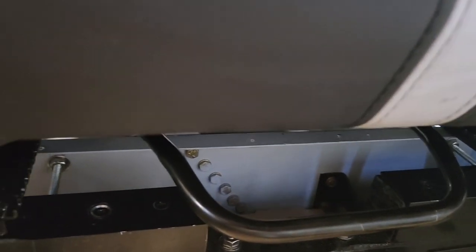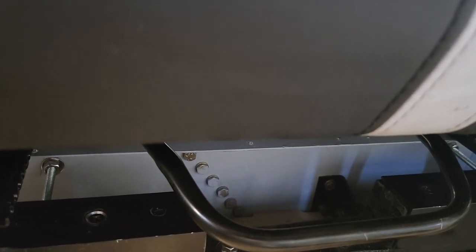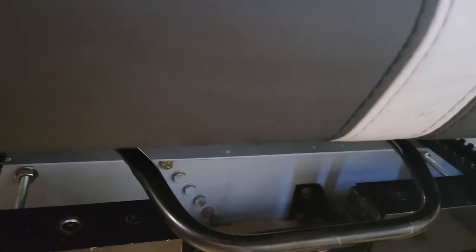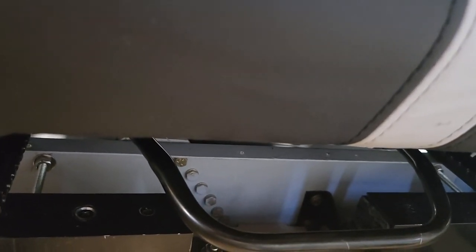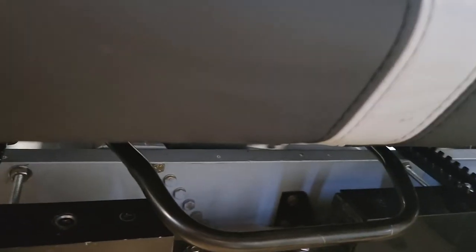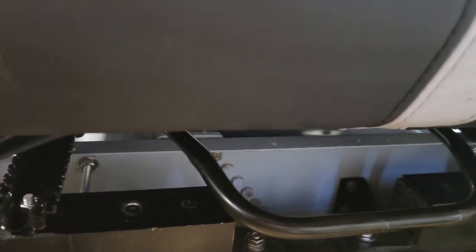So on those two bolts there, you can see they're secured with a lock nut on each side, and I think what I'm going to do in the future is put another brace in there and run the bolt through that. The lock nuts probably won't ever come out, but if they did, that would significantly weaken the structure. So I think I'll put another small brace in there to run the bolt through, so everything is connected to each other and I don't have to have those lock nuts on each side. But for now, it's holding the seats, and that's all I really wanted to do. Making those four extra braces is nothing, so I can do those later.